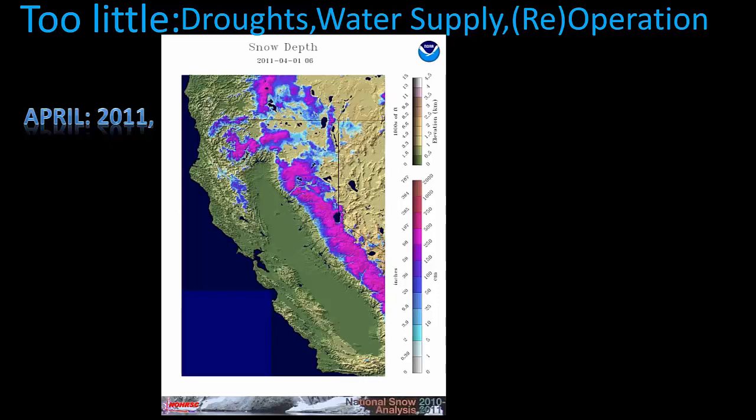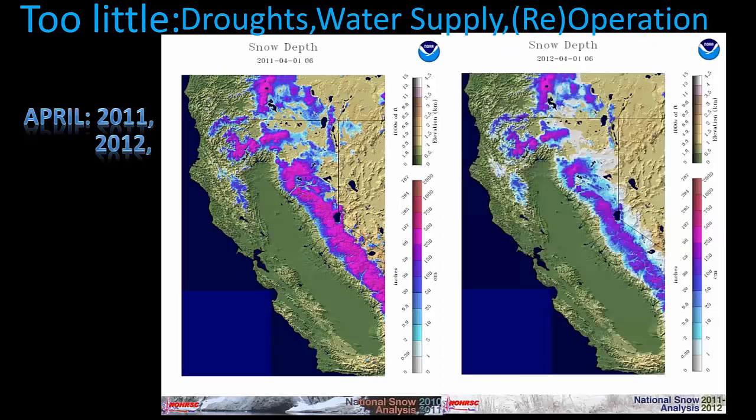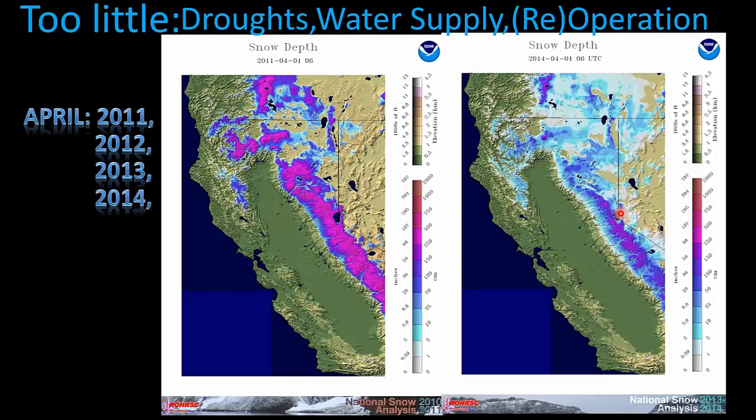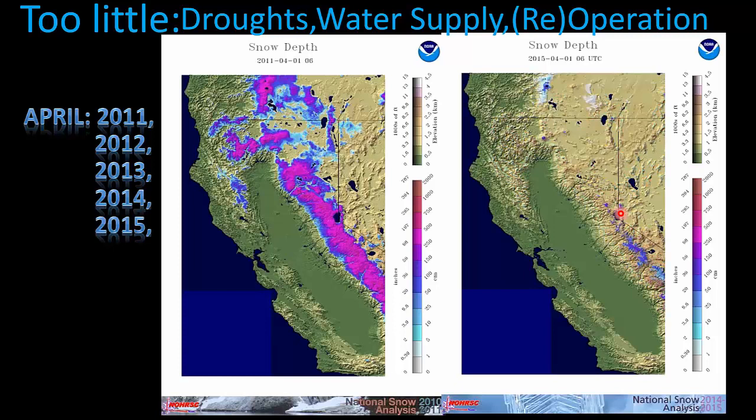Then, as I mentioned, I came here, and later, as I was coming from Texas, well, you know, the drought started, and this will be the first year of the drought. So as you can see here, things look different, but they don't look that different. It was a less than normal, less than average year, but that's the first year of the drought. This will be the second year of the drought, and now you can actually see that on April 1st of 2013, it wasn't that much snow. This will be on April 14, that's the third year of the drought. This is the fourth year of the drought.